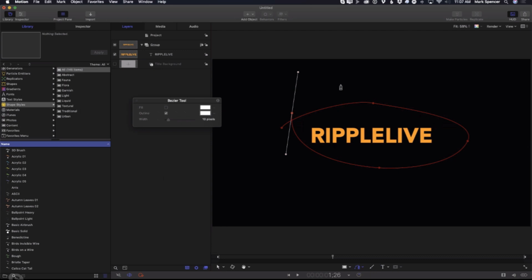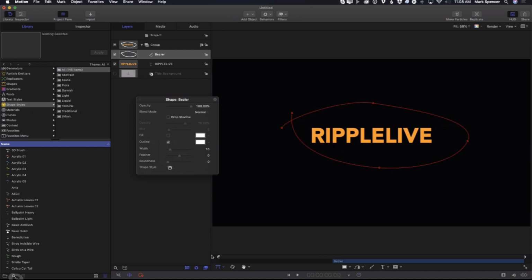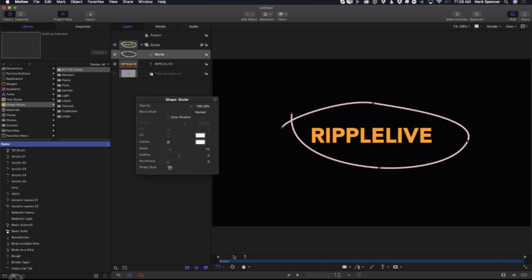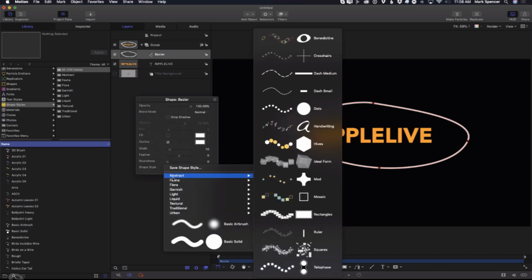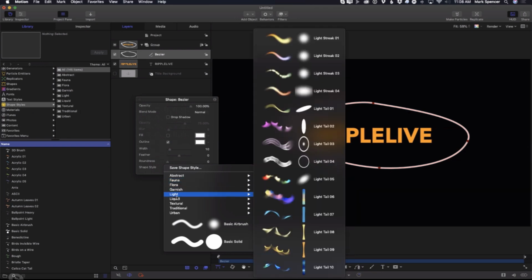Now, when I hit return, I get a not very interesting paint stroke, and my playhead wasn't at the beginning, so I'll move it back to the beginning and tap I, so it starts at the beginning. And that's a pretty boring paint stroke, but you've got lots of options. In this heads-up display, you can see all these different built-in paint strokes that you can use, and you may be familiar with them.